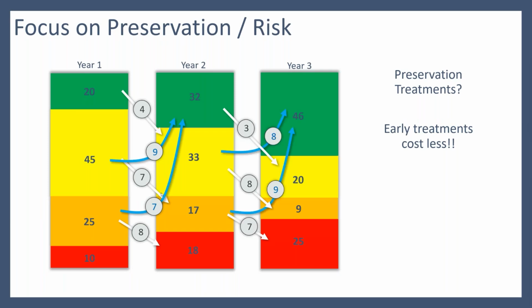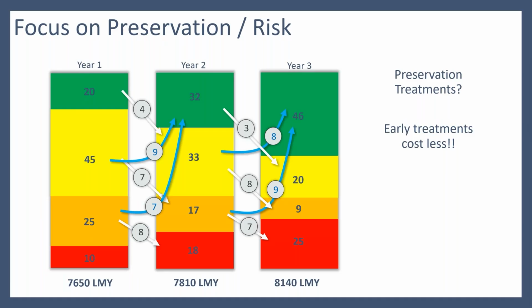For year 3, we do something similar. We focus on those yellow and orange. We're able to really beef up the green category, but our red category is sneaking up on us. So I think we can see that there's definitely some benefit. Those early treatments cost less, and the cost that we're spending is so much less, but we're seeing a lot more green. That part of this plan is great. And that's one of the things that we really need to do, but we can't totally do that at the expense of losing out on the red category.